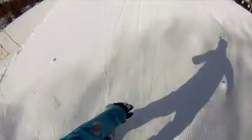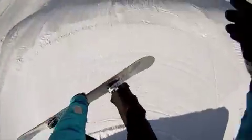January 4th this year, I went up to the mountain with about 5 of my friends. I had no idea what was gonna happen, but I knew something was wrong as soon as I hit the ramp, just because it was just super slick. It shot me straight off, and I just remember landing on my back.